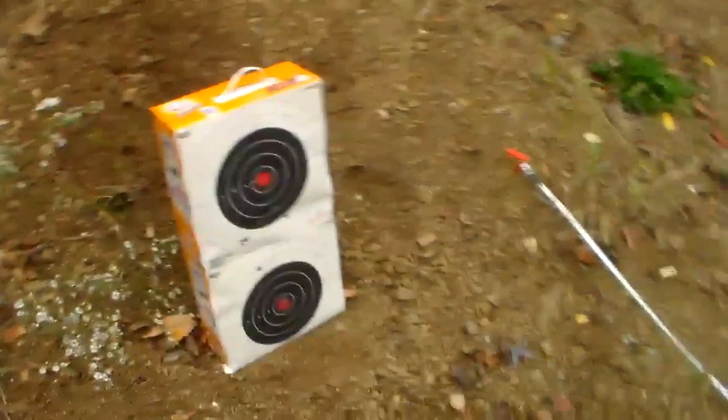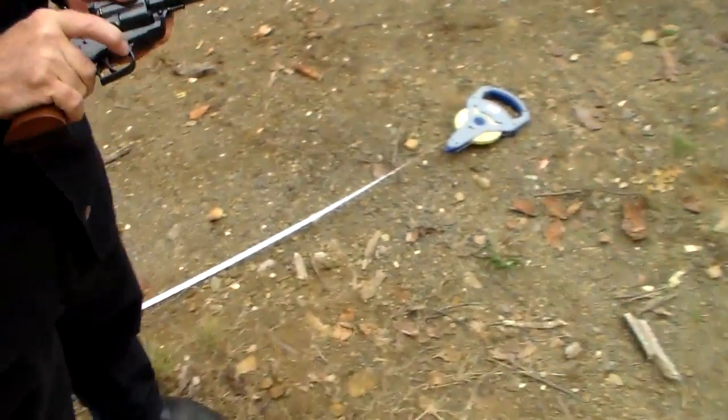Okay. Well, that's a fun gun to shoot right there. No, it hurts. It definitely hurts. How far back is that tree line back there? Try to do a long range shot with that one. What? I'm gonna turn it in.